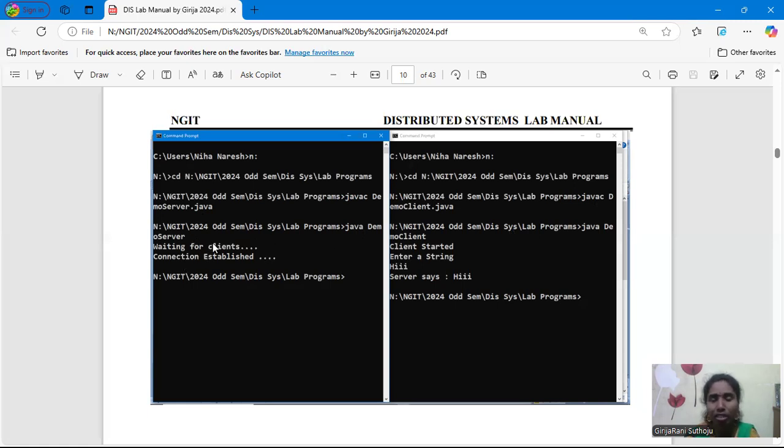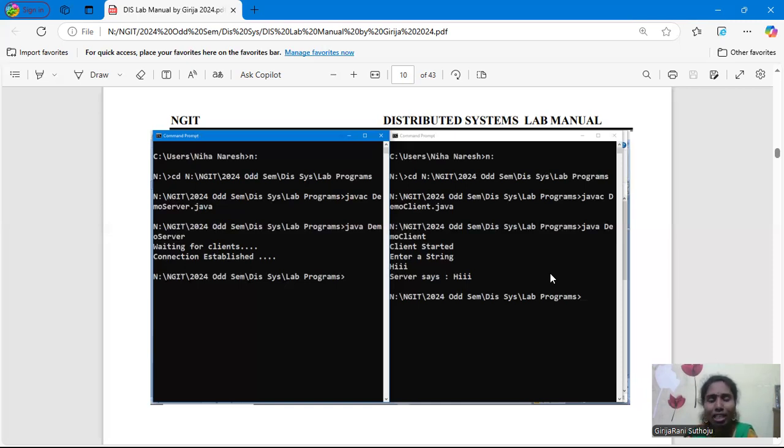Every time, just remember that the server program must be executed first, then the client, because the server will start the communication and wait for its clients. At that moment, if you execute the client, it will be connected successfully. If you execute the client first and the server next, the client will get a message that it doesn't have any server to communicate with.